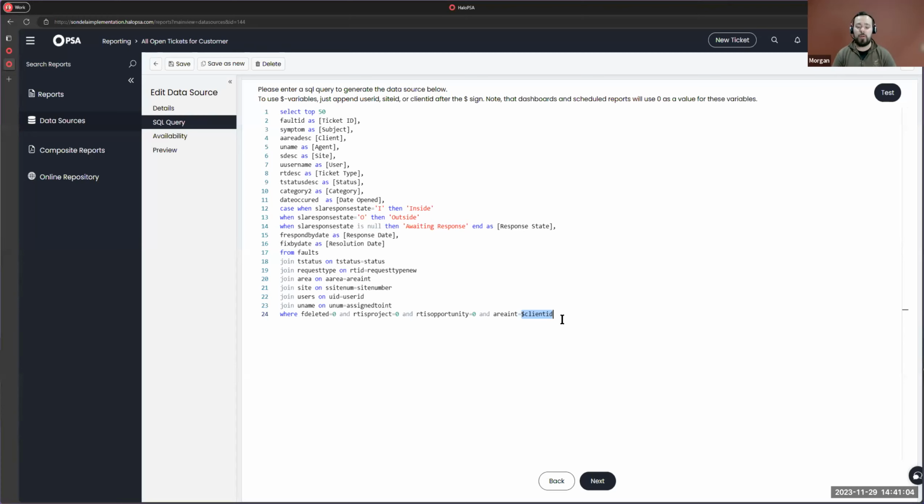One other variable is $agent ID. And $agent ID is replaced with the agent ID based on the agent logging into Halo. And that's important if we want our support technicians to have a dashboard on their home screen that shows their own metrics.